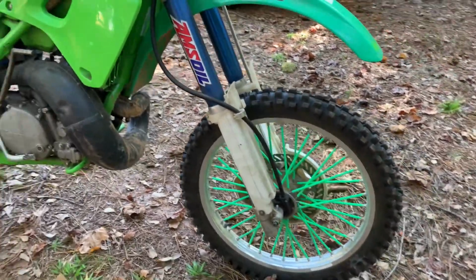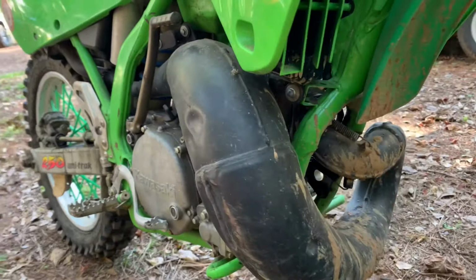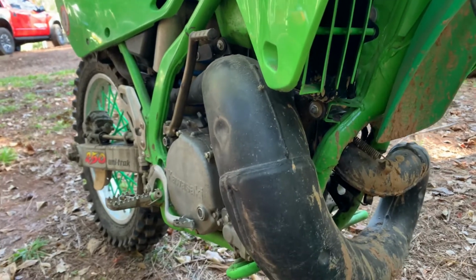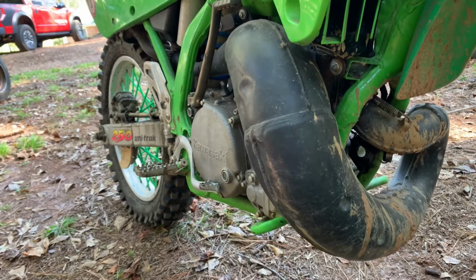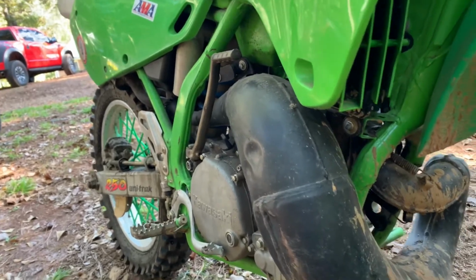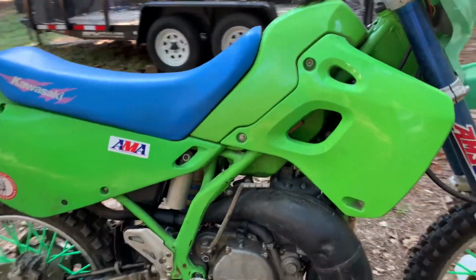Besides that, the power actually was pretty good. So I actually know a little bit of the history on this bike. I bought it for a friend of mine a couple years ago from a vet rider, and he claimed that he had had the bike rebuilt by a friend of his who was supposedly really good. And it actually doesn't run too bad, although it is still jetted too rich. It has pretty good power. It really pulls good from the bottom as far as lugging goes.